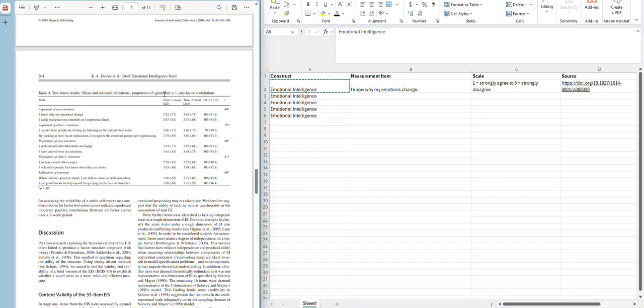So they have divided their emotional intelligence items into 1, 2, 3, 4, 5 different dimensions. And then each dimension has 2 subdimensions, 2, 2, 2, 2. Okay? So you don't need to take this part because that's not an item, that's just a category. But I would take basically all of these.